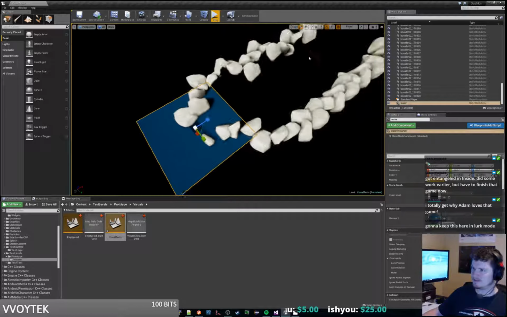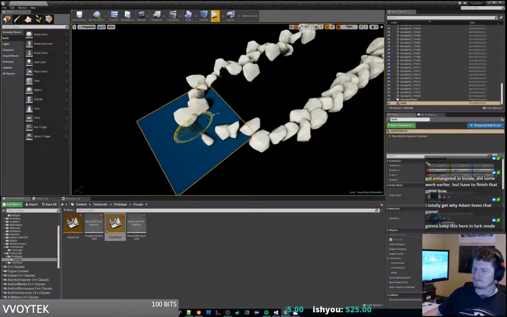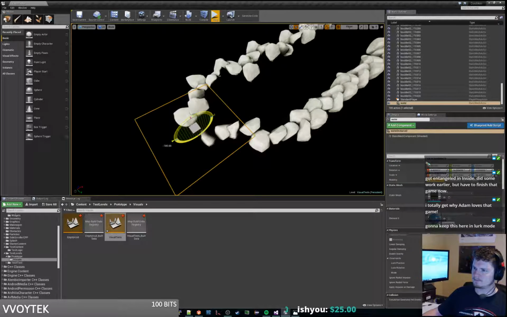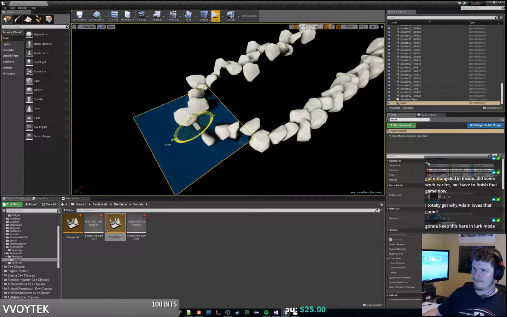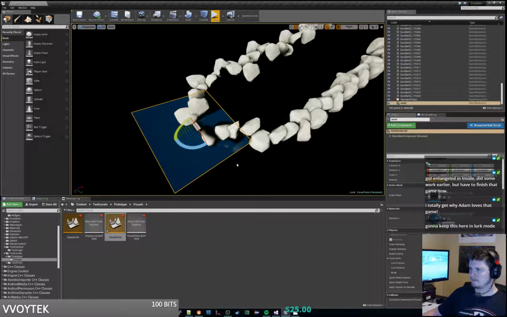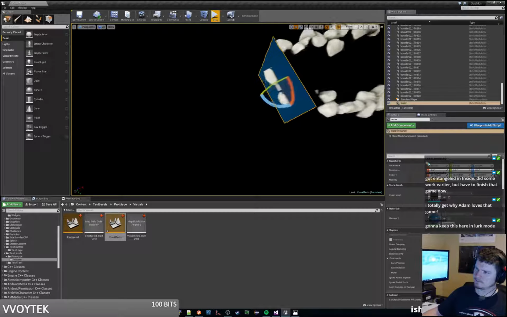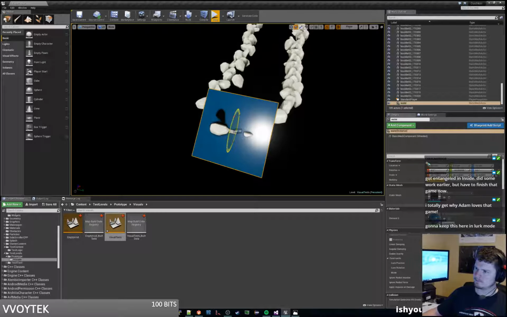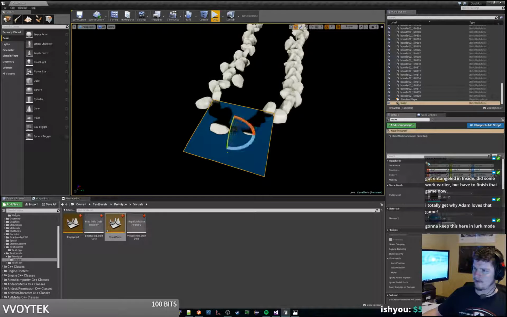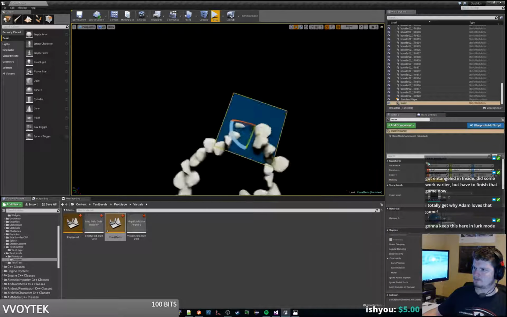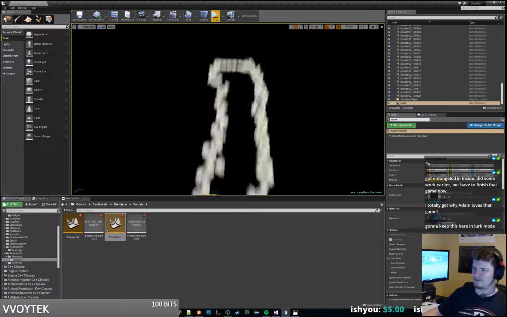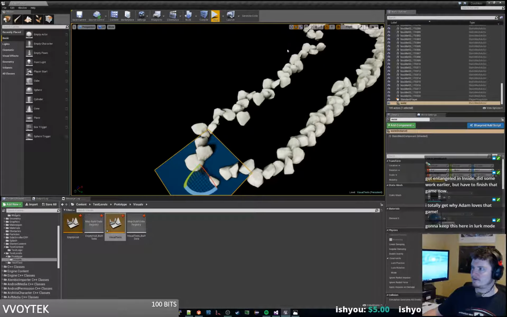Is it upside down? There's no sun in the sky, so I don't know what it's reflecting.